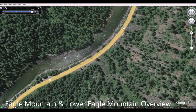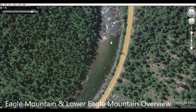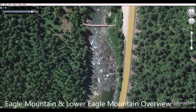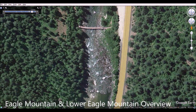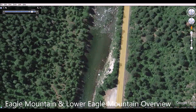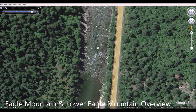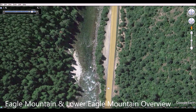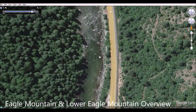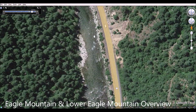Now a lot of people have footage from like here on. So here's probably the good part of the wave train, basically from here. But only the lower flows has got the setup. But some of the other kayaking footage, we're gonna watch all the way through this lower. So see how continued this is. So with Eagle Mountain Pack Bridge, just know it's just a long and continuous rapid. So let's take a look at that.